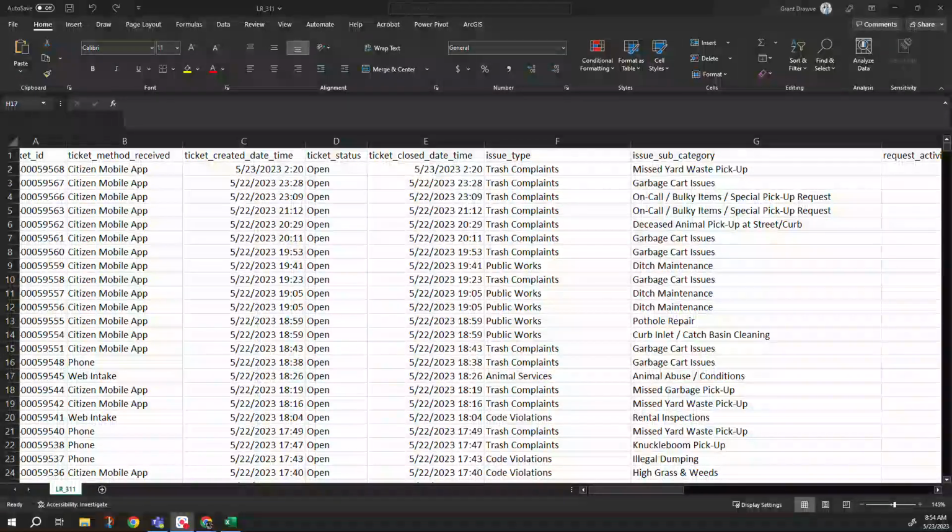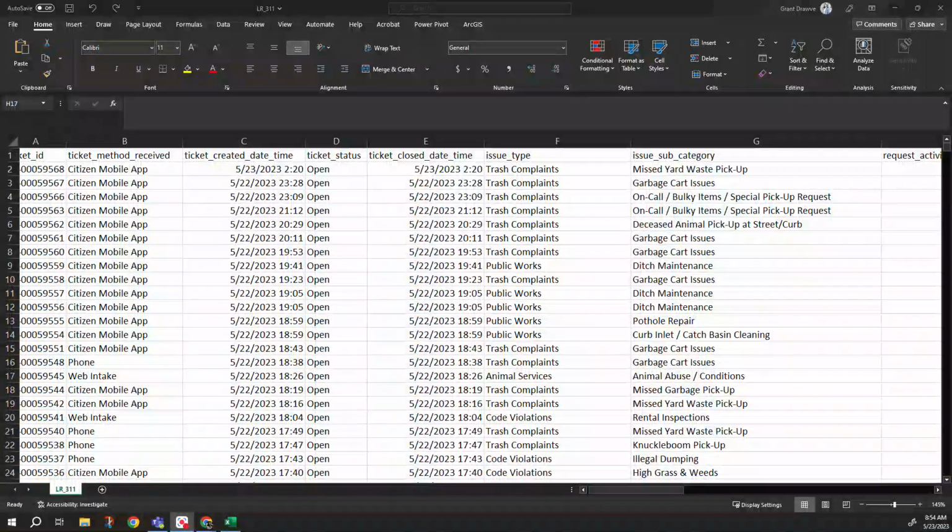Good day, everyone. Today's video is going to focus on the unique formula within Excel. With that, we have 311 call data for Little Rock from year to date in 2023. Wanted to make a smaller data set just to make this a bit quicker in Excel. With that, the unique formula within Excel gives you essentially a list of unique values.